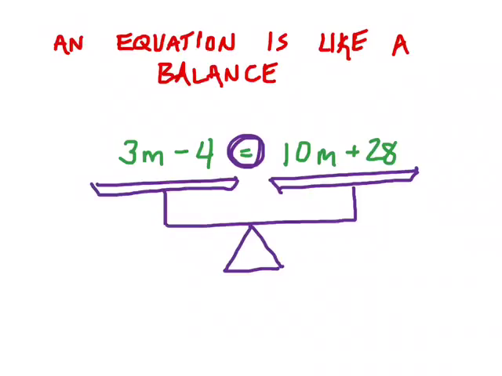So I'm not sure if you've used a balance in, say, a science class, but it's basically a device where you put things on both sides and it tells you if they weigh the same thing by basically sitting evenly. And we can imagine that an equation is like that. When we see the equal sign in the middle at the beginning, it tells us that the two halves of the equation, whatever they might be, are sitting equally and are even and in balance.